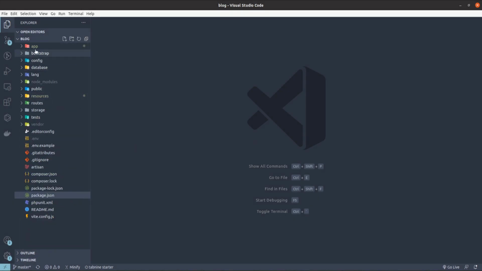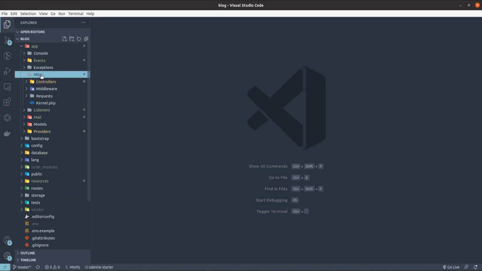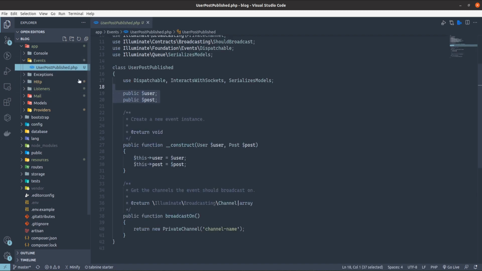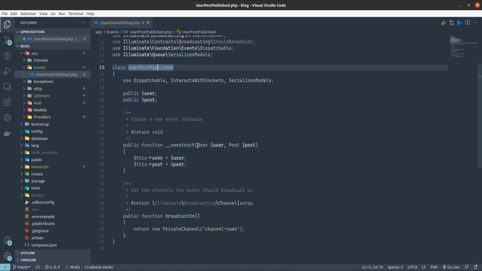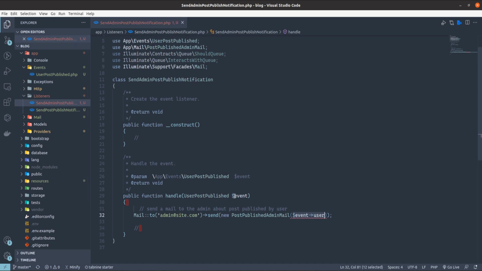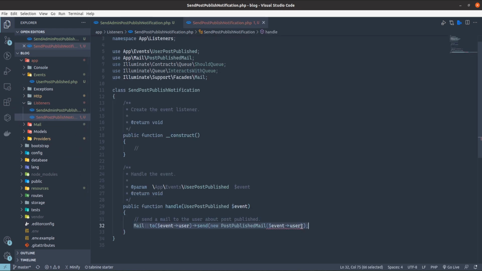Right, so the first thing is we have created an event. So let's go to the events first. So event is created. It will accept two objects, user and the post, and then the listeners are going to fetch the user from the event, right? And they also need the post as well. So they would be forwarding the post, $event post, right? And the same thing I require in my other notification, I mean another listener as well.